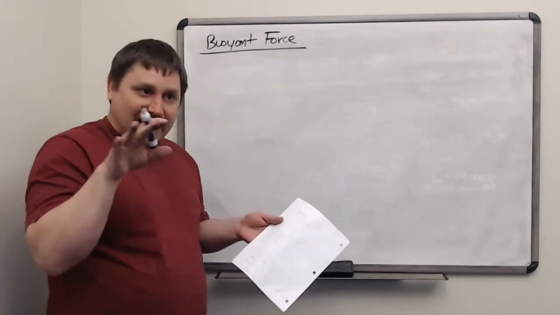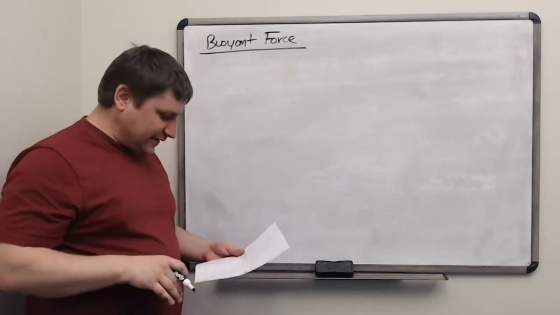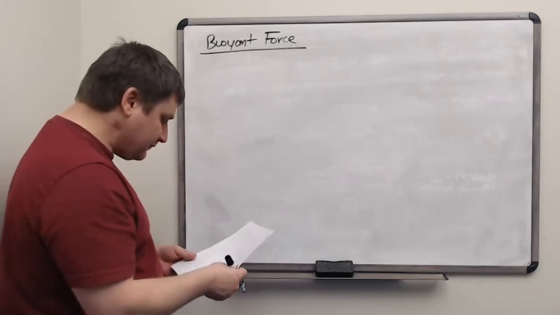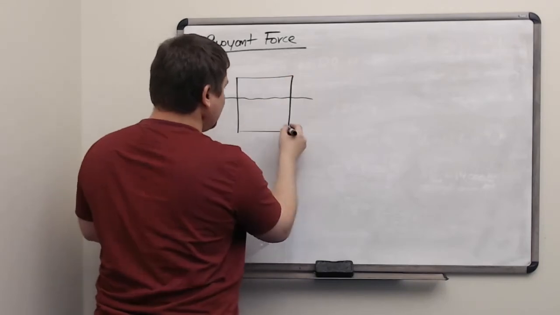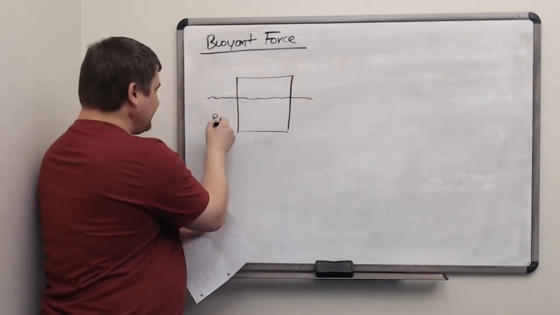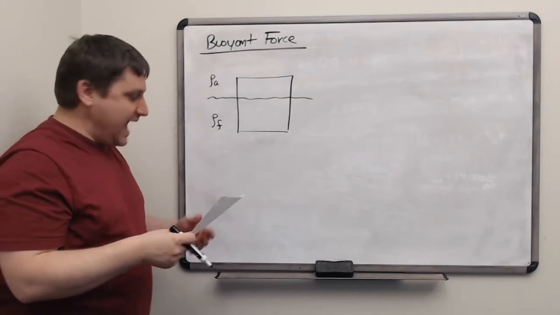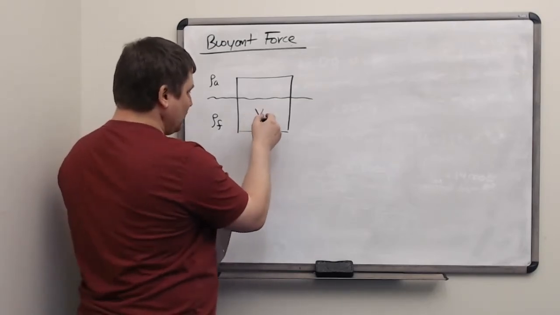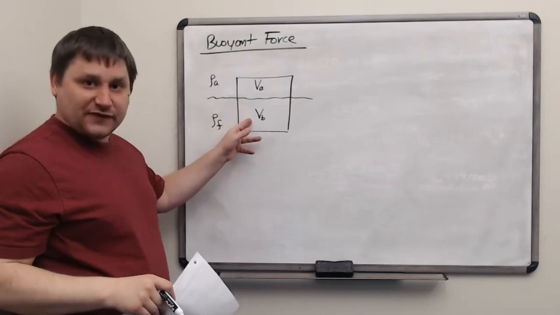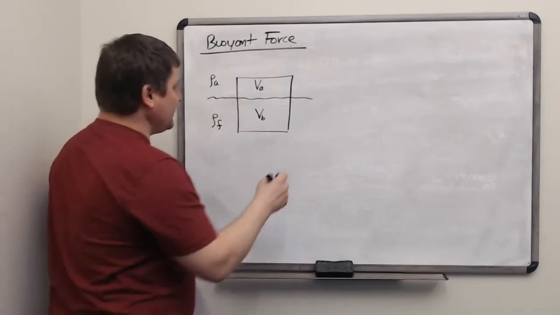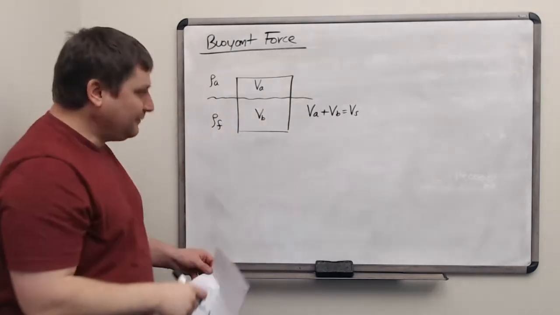Usually we think of this as air on top and water below, and it's floating on that surface. But it doesn't need to be air and water. It could be some oil on the top and some water on the bottom, or water over mercury. But if something is floating at a surface, we've got an object here with one density below called rho F and one density above called rho A. And when this happens, there will be a volume. Some fraction of the volume is below the surface, and some fraction of the volume is above the surface. So V_A plus V_B equals the total volume of the solid.